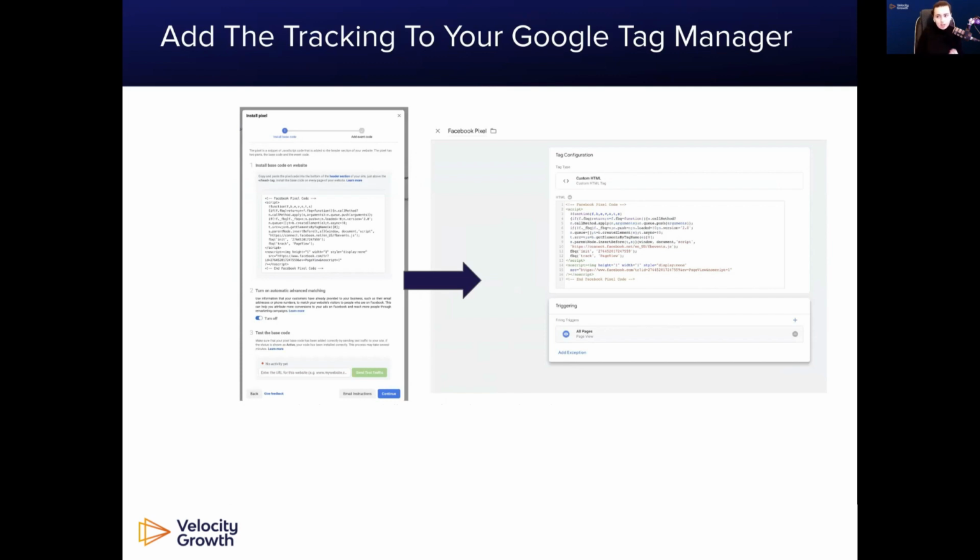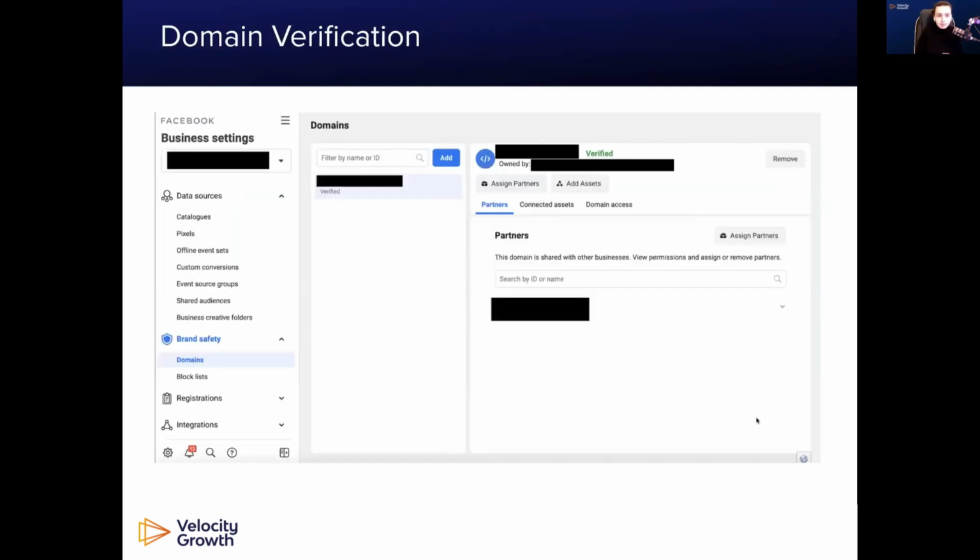So digging into Google Tag Manager is important. On Facebook, things have slightly changed. If you're going into your tracking setup for the first time, you do need to verify your domain. So if you go to business settings inside your Facebook account, you'll see domains here under brand safety, and you have to go through a verification process. If you don't do that, you're going to really struggle with Apple devices. It's one of the key requirements to track on the Apple side of things at the moment.